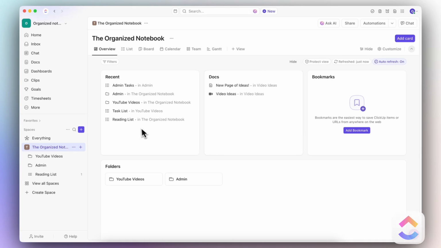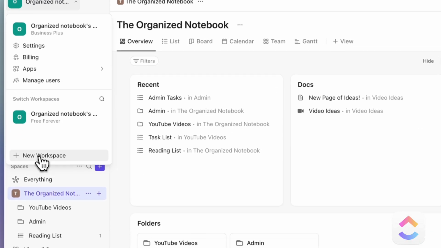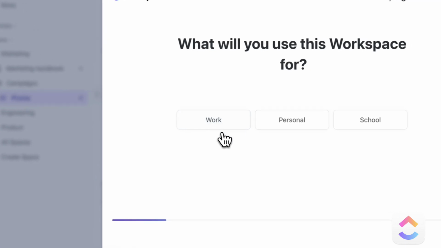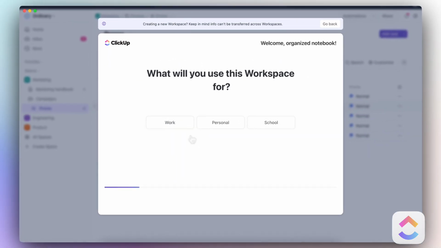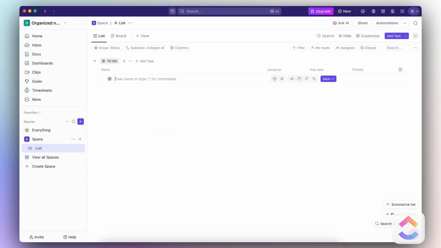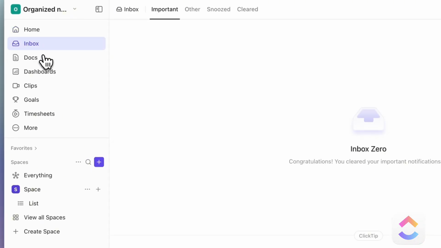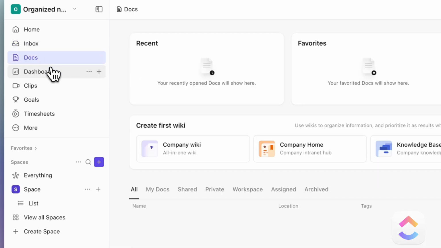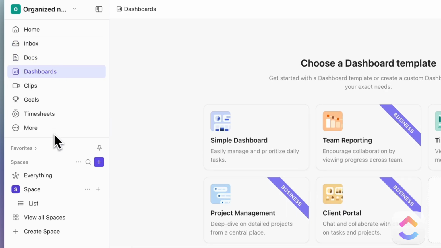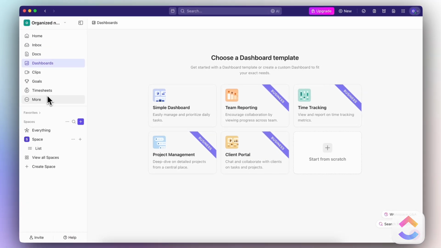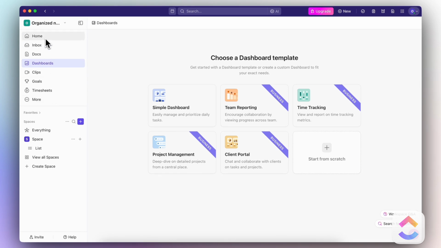When you first start using ClickUp, you're likely going to create a new workspace. And when you create a new workspace, it's going to guide you through this. This is kind of similar to the way that Notion setup works as well. So this is an example of a clean workspace from the very beginning, and as you can see, everything is laid out very neatly, so you can see your inbox of tasks, your docs, dashboards, and all of these things that are very easy to navigate and see exactly what kind of categories these belong to.